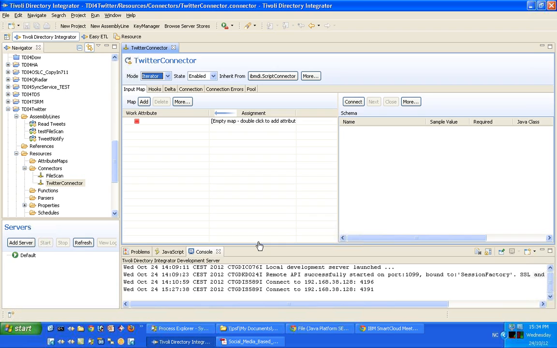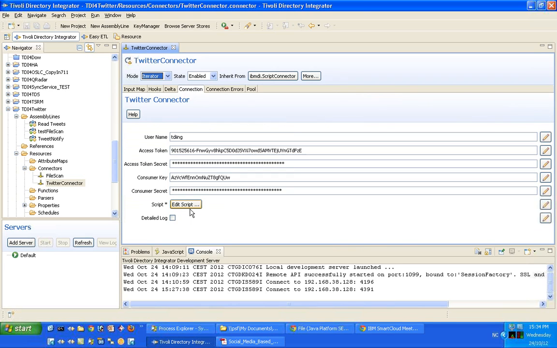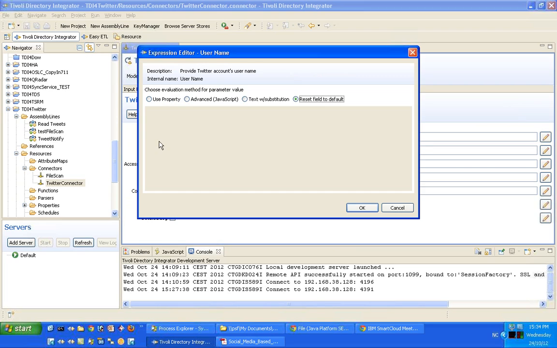If we take a look here at its script, we see she's built a form with all these parameters. These all have internal names. And the internal name can have a space in it because you say get param quote, and you can put whatever you want in the quotes.